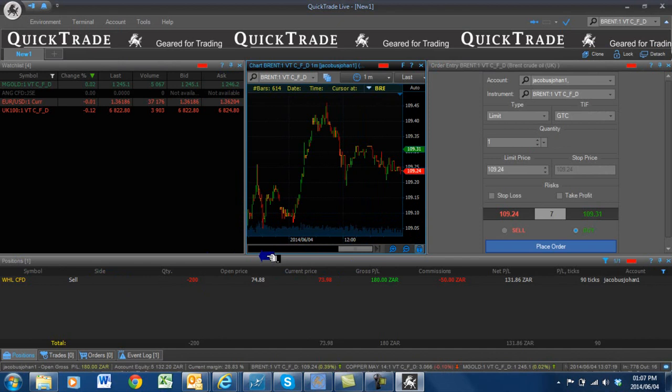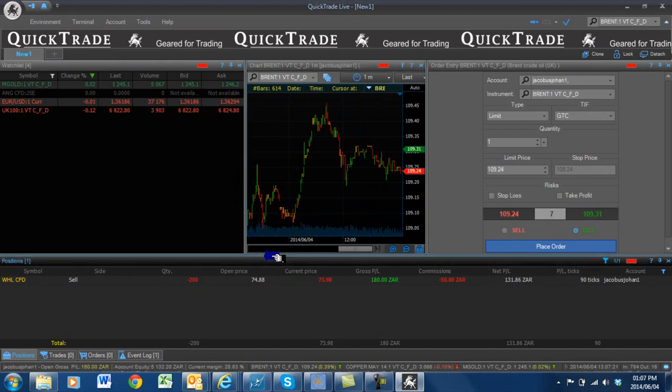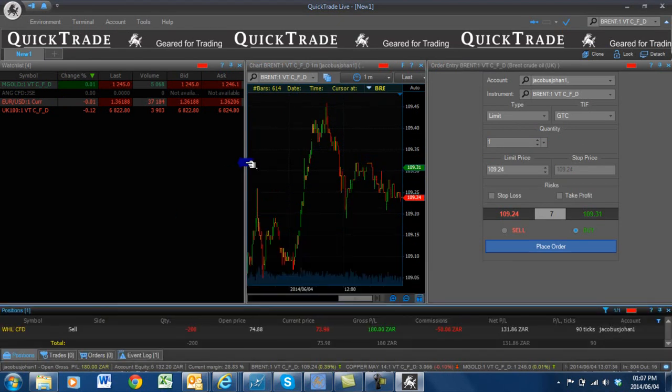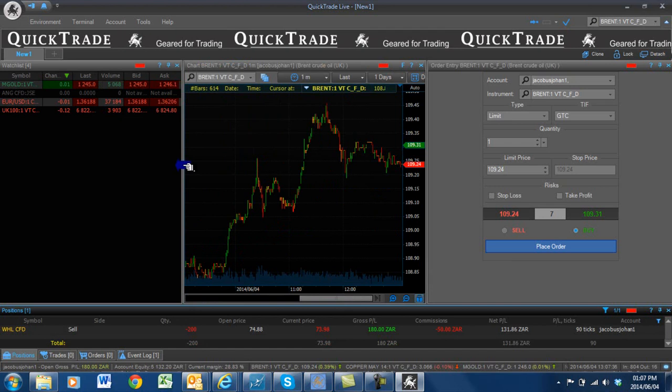This is the format it's going to be, so this is what you're going to see. This is your watch list. This is the chart of the share. This is your order page, and this is your open positions on your system. I'm just going to break it down a bit here to have a better view.